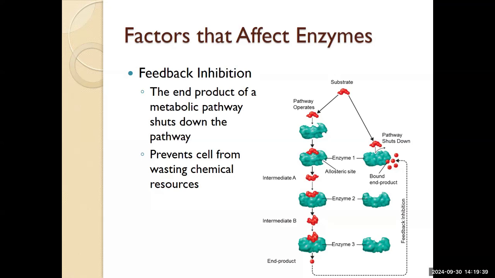But the end product, spherical red ball, was created for a purpose. And so little by little, it's going to be utilized elsewhere in the body, decreasing the amount of end product available to bind to the enzyme and inhibit it. So at some point, there will be no more inhibitors, and this will turn back on the pathway to generate more of that perfect globular red ball.